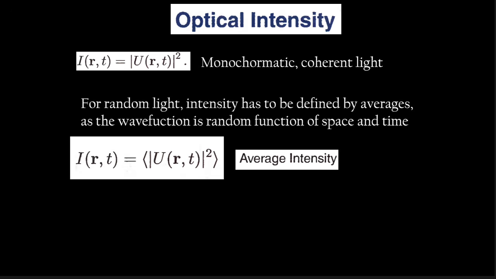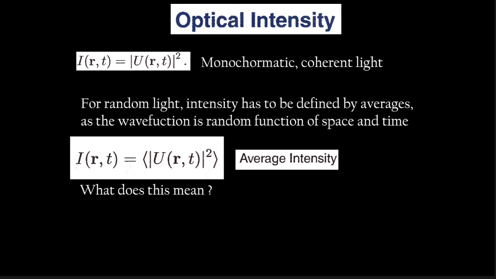Which means now we'll go to a particular definition of the average intensity of the random light, and that average intensity is essentially given by this equation, where you will observe, unlike the monochromatic coherent light, you now have a very crucial difference. One of the differences you can see here is that you have this bracket function which is associated with the averaging of this modulo function. And therefore this becomes a crucial aspect of the discussion in understanding the intensity, which is now a function of both space and time. Now what does this mean? Let's try to understand this further.